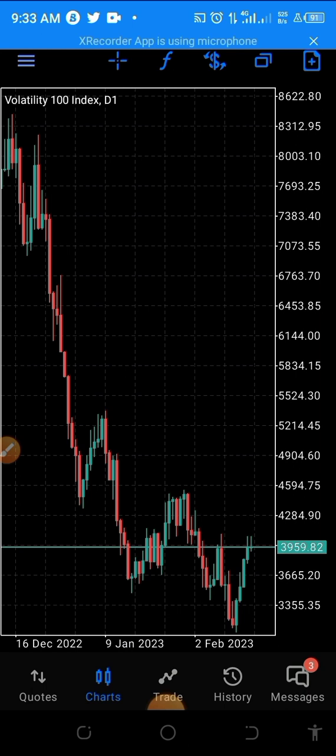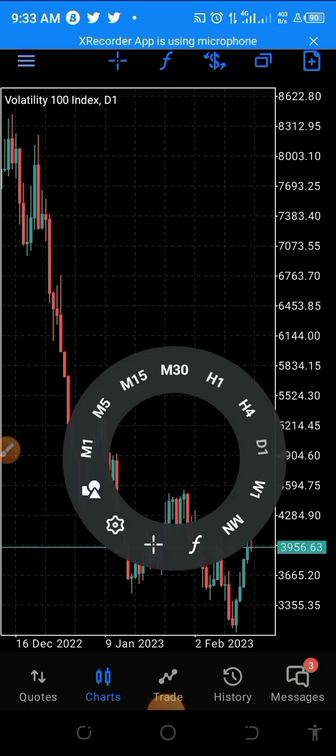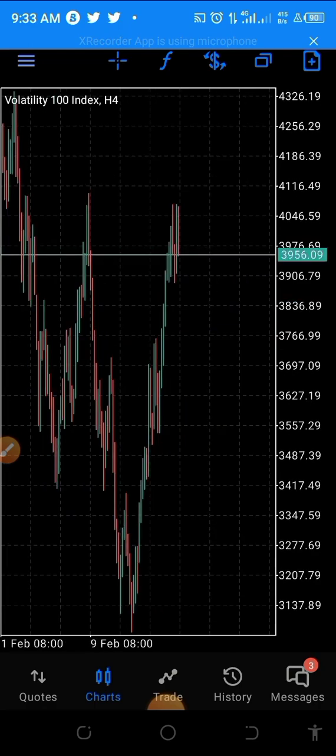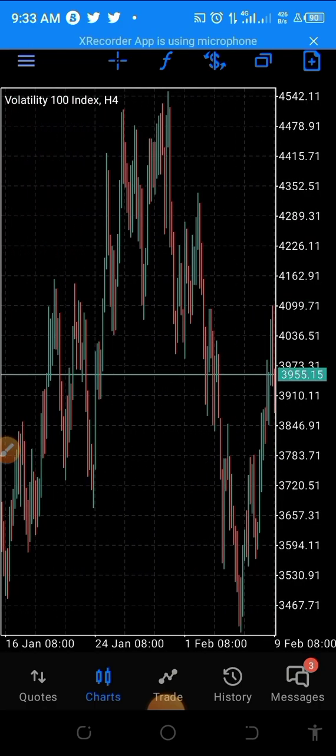So in our case, what will be our next trade direction? We are expecting a bearish signal, so we are going to look for our entry point. Let's go to the lower chart.